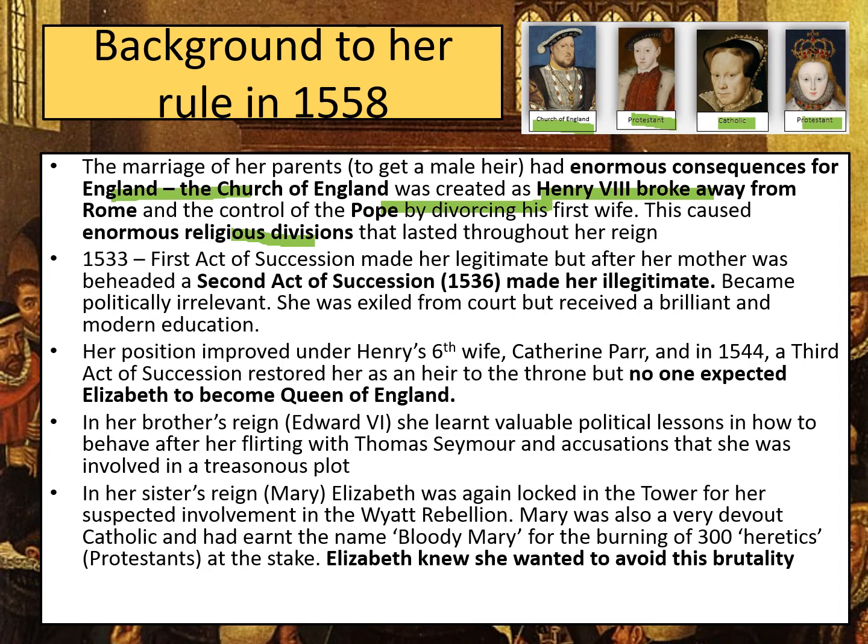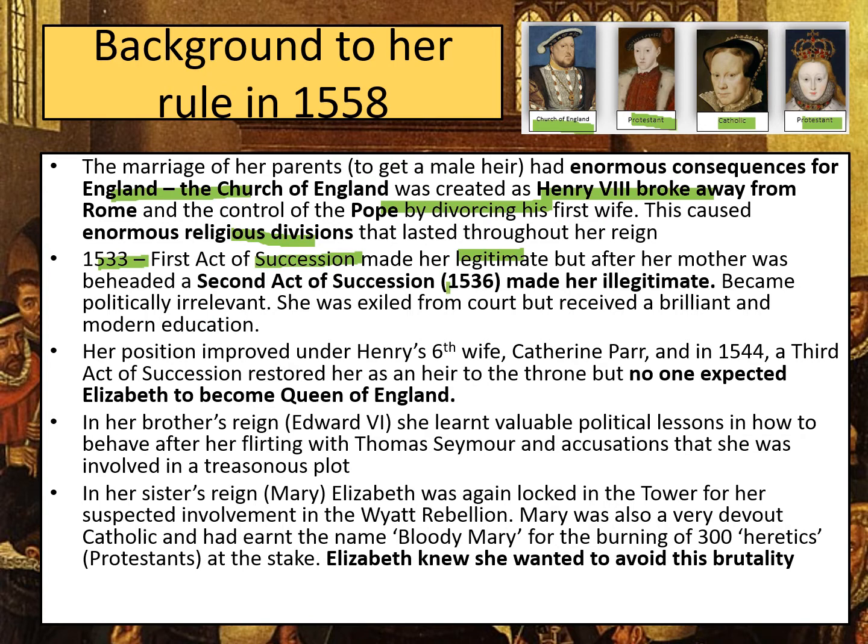Now, her parents had got married just before her birth in 1533. And that first act of succession was passed after she was born, which made her legitimate. Now, in lots of Catholic people's eyes, she was still always going to be illegitimate because they didn't believe in divorce, but still technically that meant she was next in line to the throne, and that pushed Mary behind her, despite the fact that Mary was the older child.